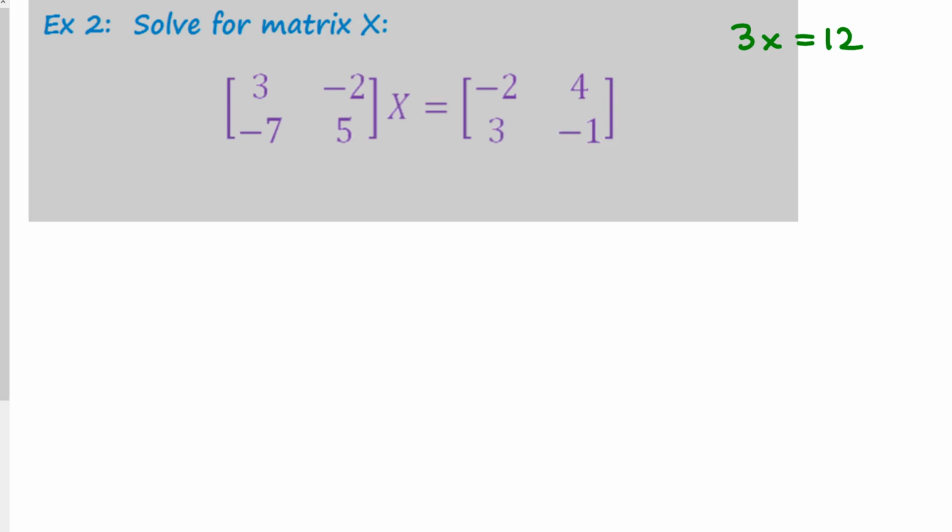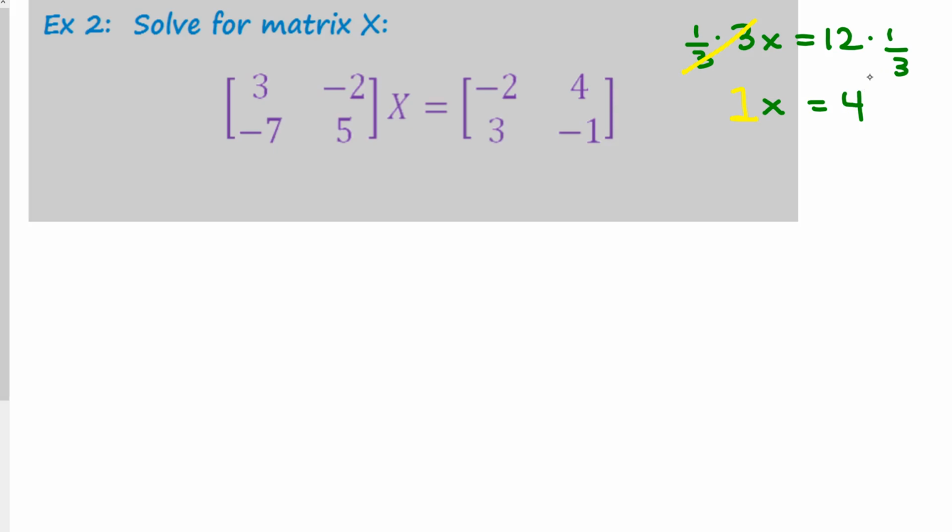Instead of calling it division, you might say, okay, fine, then I will multiply by the inverse. And the inverse is the reciprocal. So I will multiply both sides by 1/3 because I know that 3 over 3 is 1. 3 over 3 is 1. 1 is the identity. 1 times X is just X. Bada boom, bada bing, I get 4.